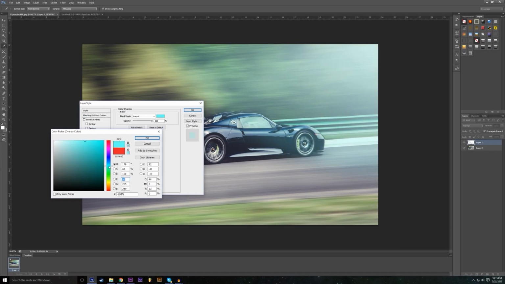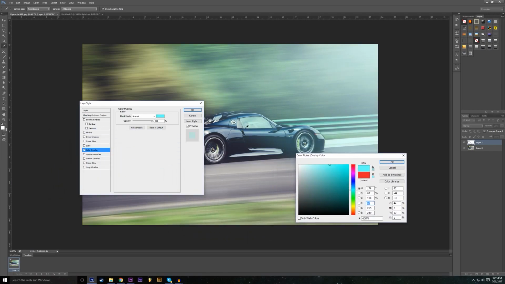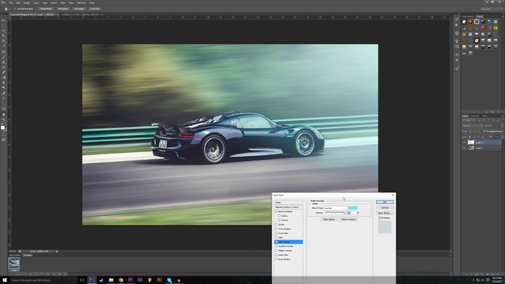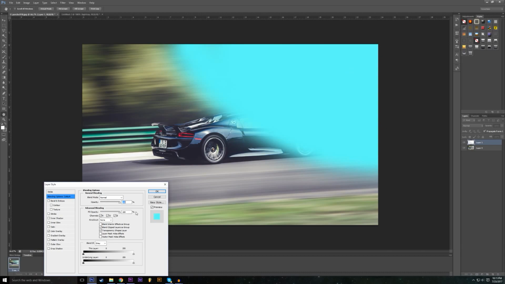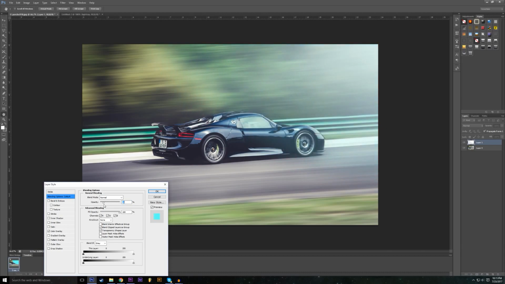You can even just experiment with the colors. Even if we go with a blue and then do the same effects we did with the brush strokes before, you can achieve something pretty nice with this. We can also mess around with opacity. If you're doing this, you don't want to go too high on opacity because that looks pretty weird, as you guys can see. If we go down to around 15 to 30%, it should be good.